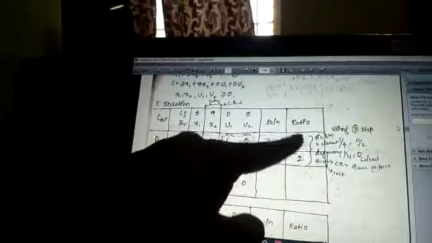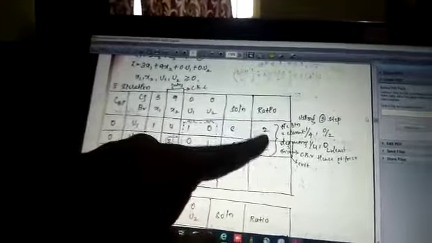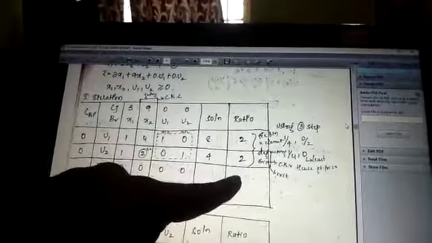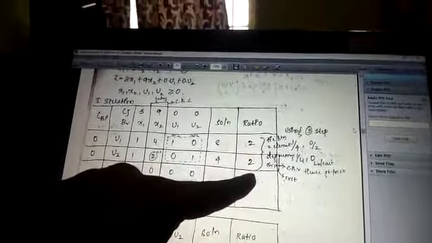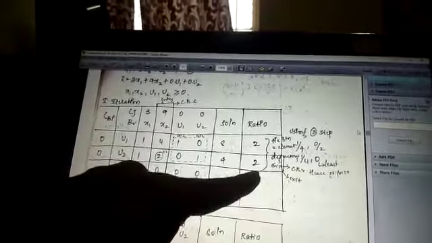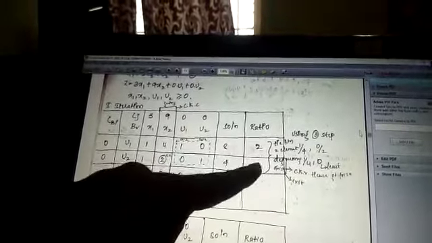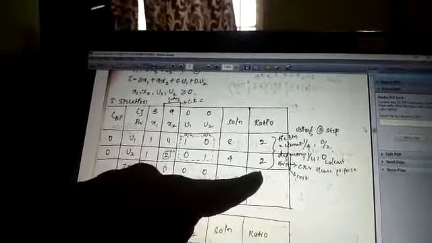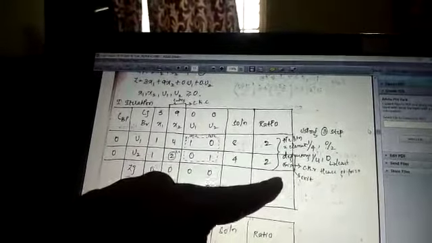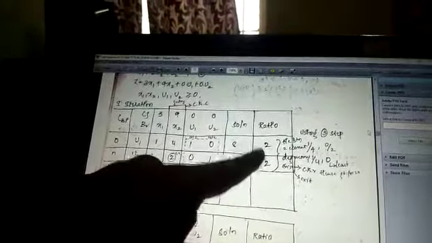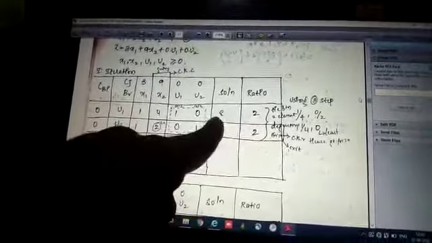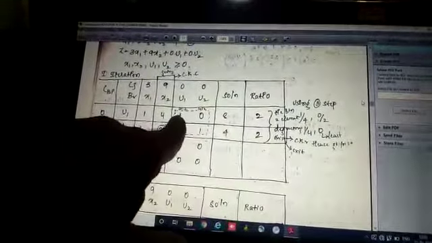So there is a tie between the two elements, that is 2 and 2. Only those two rows are there. If for example there are 3 rows, we have to go only for the tied rows. We should not take into account the third row or the fourth row. Where there is a tie, only those two rows have to be selected. For resolving this type of case, it is called degeneracy.